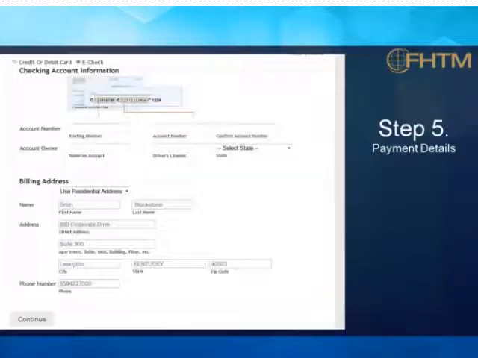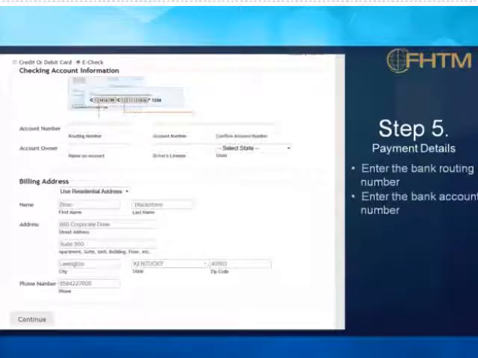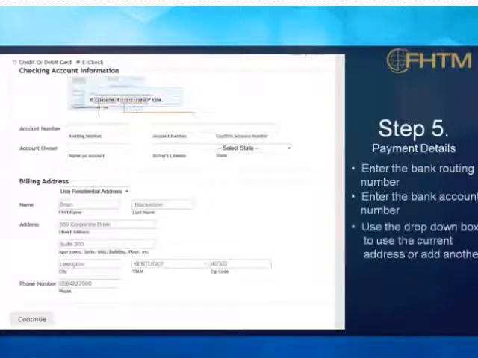If the representative has chosen to use an e-check, the $8.99 processing fee is waived. They will need to enter in their routing and account number they wish to pay with, the name on the account, the driver's license number, and the state that that driver's license was issued in. Again, make sure that the information for the billing address matches that of the banking account. Click Continue to then move to the next process.